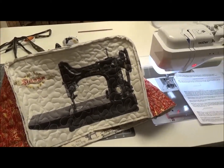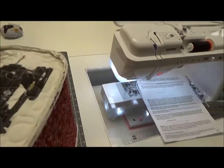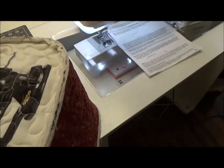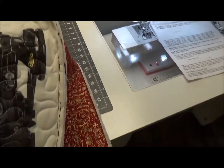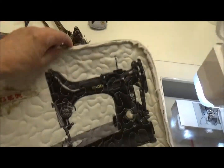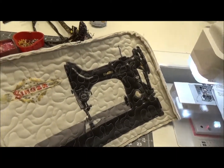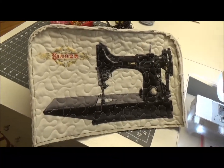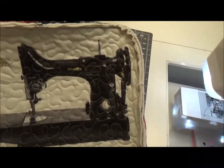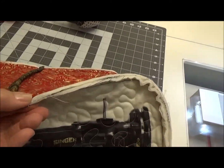Okay, next step. I showed you how we curve these edges and clip them together. Well, I've just stitched the front to the middle and the back to the middle. Okay, let's throw this away. And that's what the picture looks like. It looks pretty good. So now the next step is just to bind this.